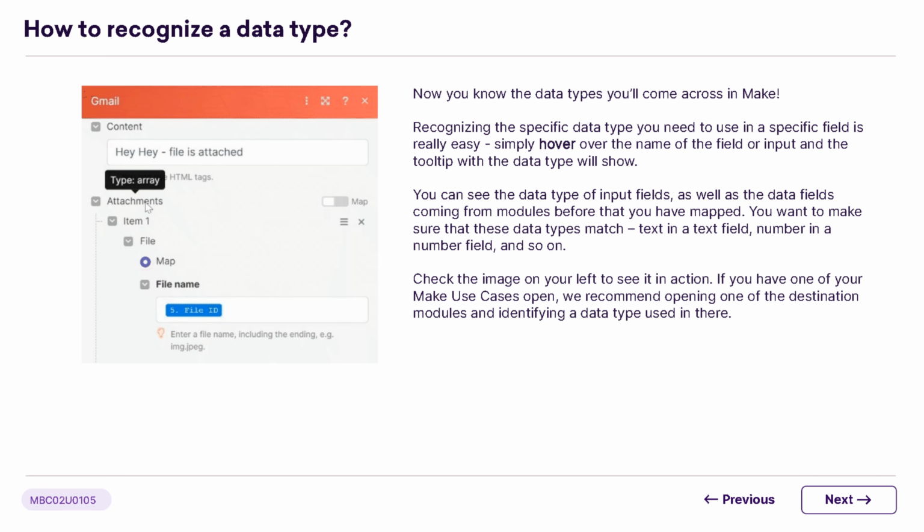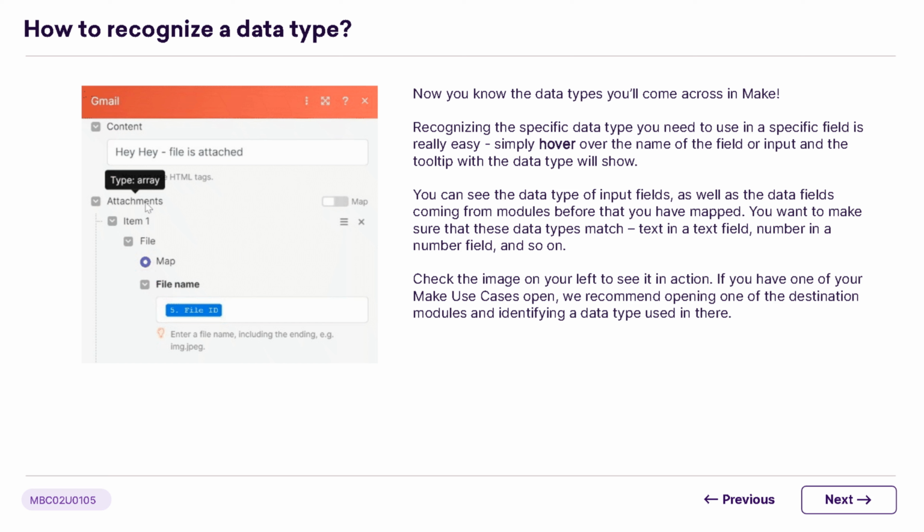Understanding how to recognize data types is a key step in using Make effectively. Each data type serves a specific purpose, and matching them correctly ensures the smooth execution of tasks. To identify a data type, you can simply hover over the field name. A tooltip will appear, displaying the data type, making it easy to know what kind of information you'll be working with.